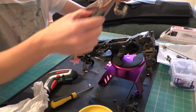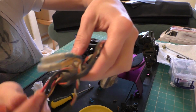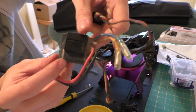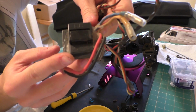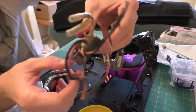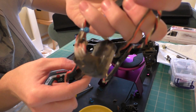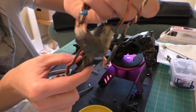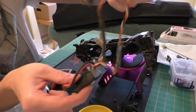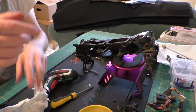Yeah. So, oh, that's the electronics out. It's a TEU101BK, very old ESC. It's the original one with the car. That's waterproof as well. I'll probably be using it again. It's still going pretty well, and the receiver's in there. I'm going to have to clean that up, take that apart. That is waterproof as well. That's my Absima transmitter receiver. So that's the electrics out.